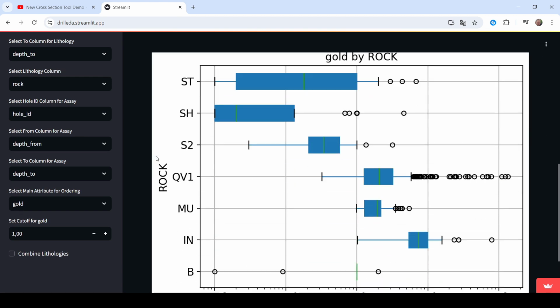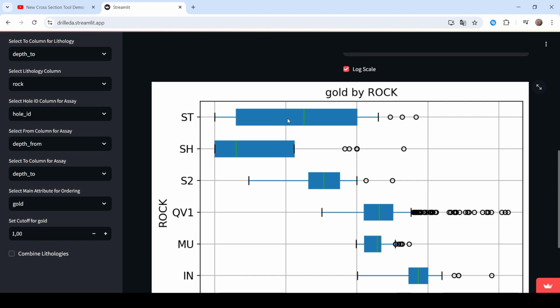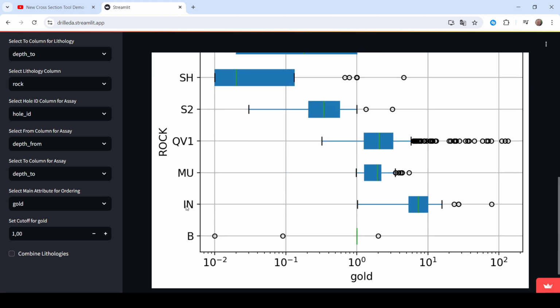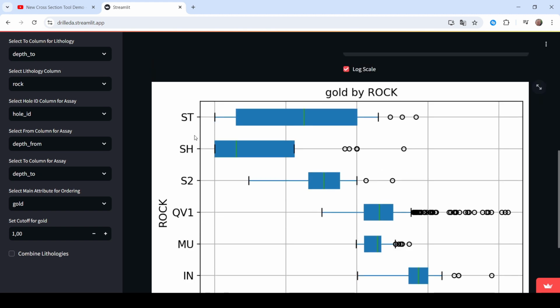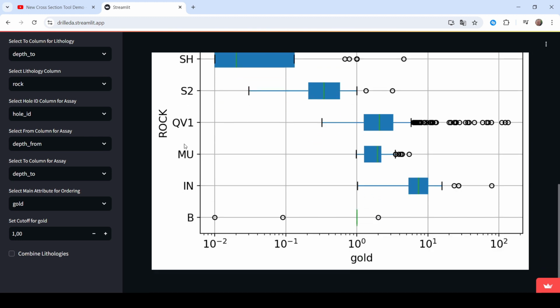And log scale is applied by default, and this is going to help us see outliers by lithology and so on. So you can see that I've got these box plots, and I've got the different lithologies here. But if I choose, for example, to see the drill holes, you'll see all the drill holes in here, or maybe I can choose specific drill holes if I want.